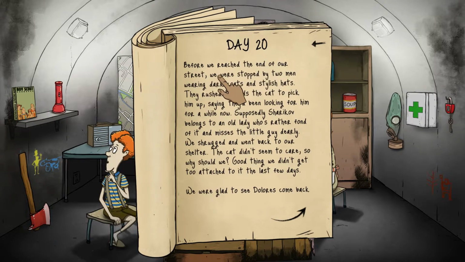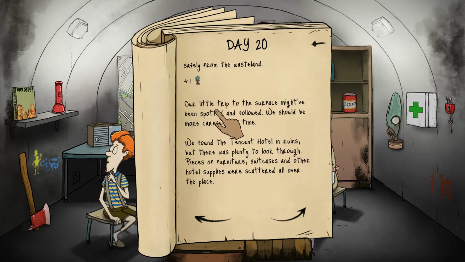Before we reached the end of our street, we were stopped by two men wearing dark coats and stylish hats. They rushed towards the cat to pick him up, saying they've been looking for him for a while. Supposedly, Sherikoff belongs to an old lady who's rather fond of it and misses the little guy dearly. We shrugged and went back to our shelter. The cat didn't seem to care, so why should we? Good thing we didn't get too attached to it in the last few days. Our little trip to the surface might have been spotted and followed. We should be more careful next time.